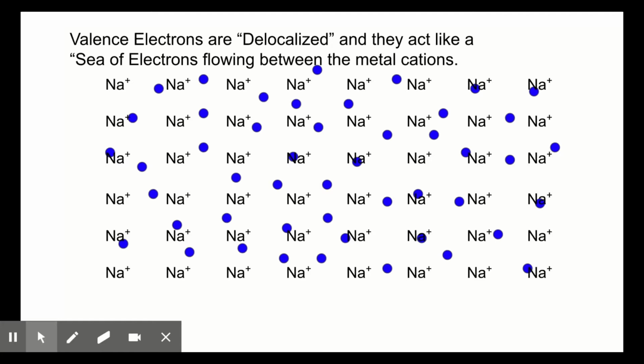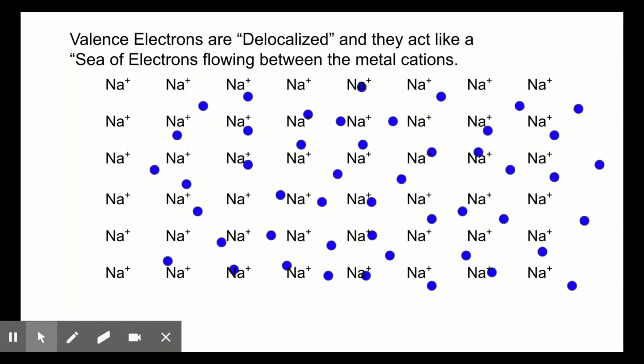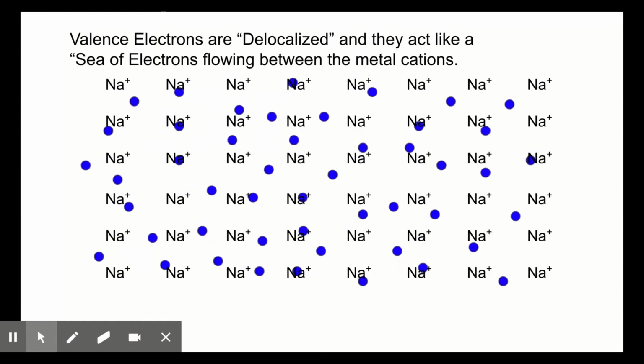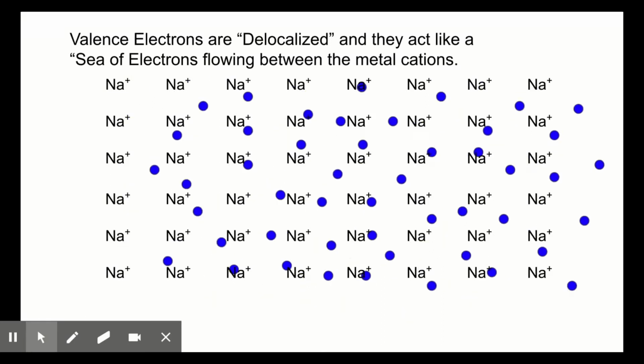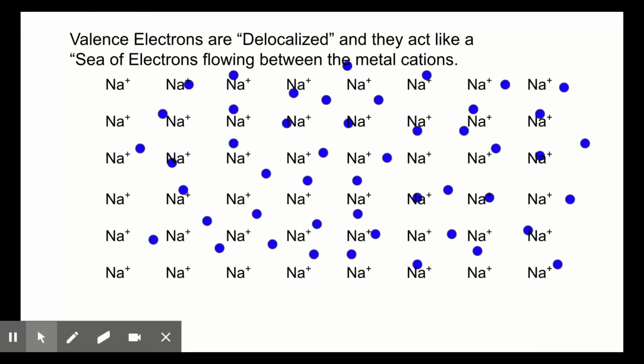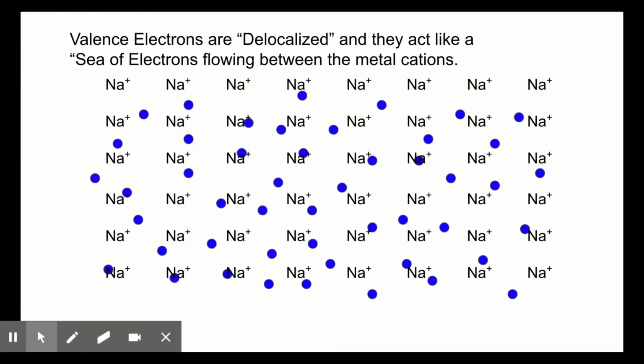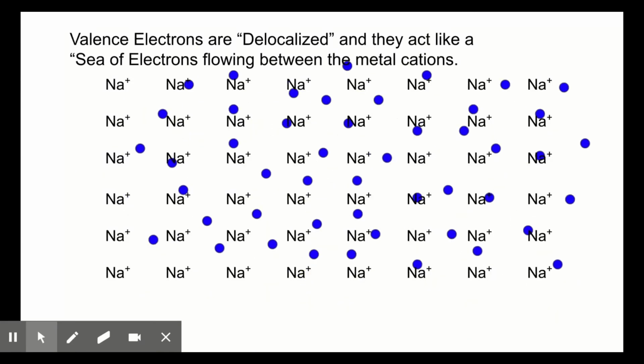And I got a little animation here. So we know those electrons are negative. They're kind of just flowing around those positive sodium cations. And the negative charge of the electron kind of holds them together, because you would think positive charges generally want to push each other apart. This negative sea of electrons is holding them together.